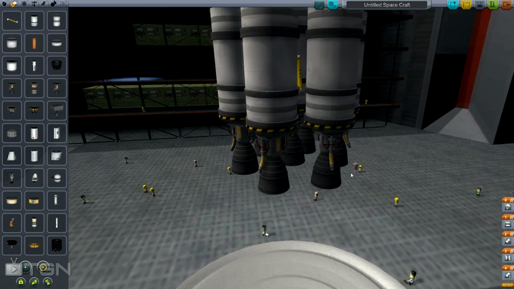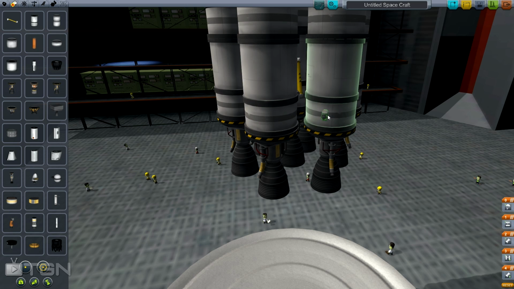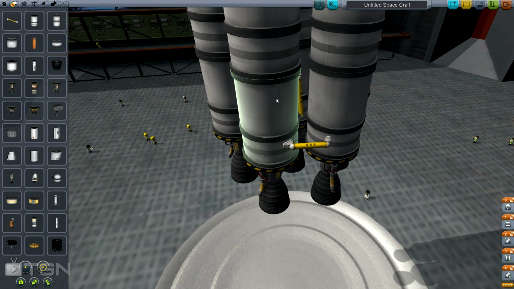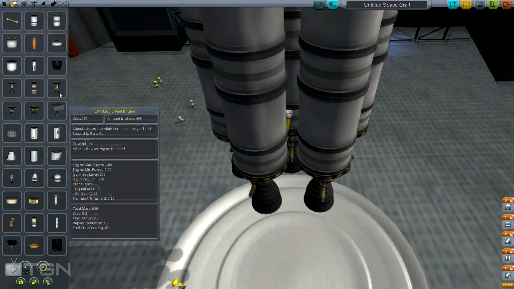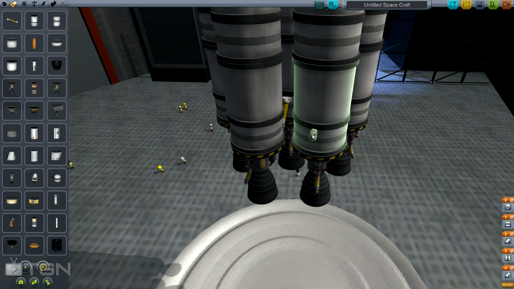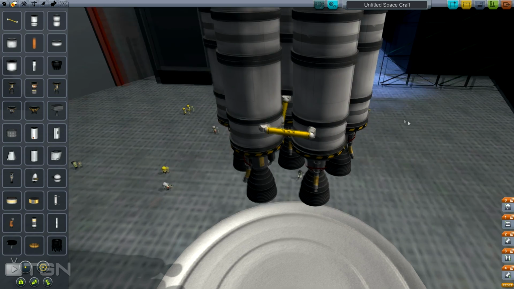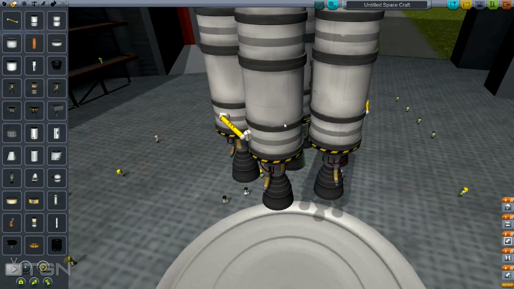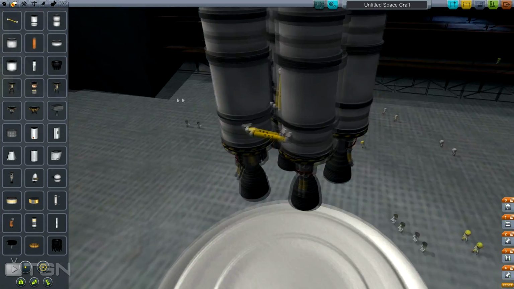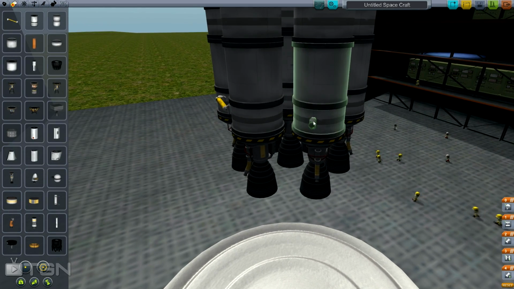So what we need to do is get this tank here, the one next to it, and attach it, so this fuel is coming into this one. We come on the other side, and the same deal with this one, like so, and then here, same deal, like so. Then this one we're going to skip. We don't need to have a fuel line there.